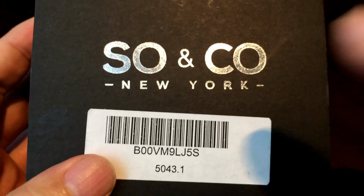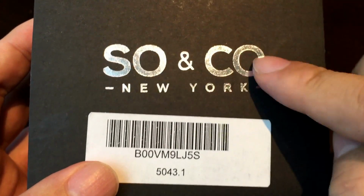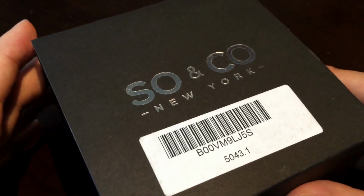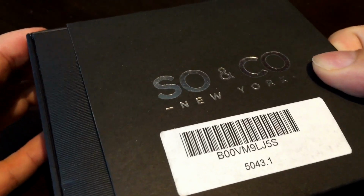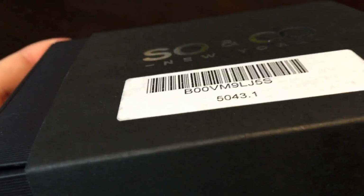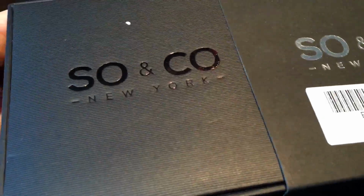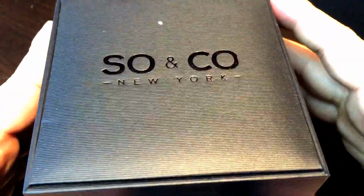Hey, want to show you a watch I just bought. This one's by So&co, not Soho, which is a line of watches they have, but it says New York. A fairly small company that makes fashion watches. I think that's the only product they have, and kind of trying to capitalize on the trendy, regional branded types of products.